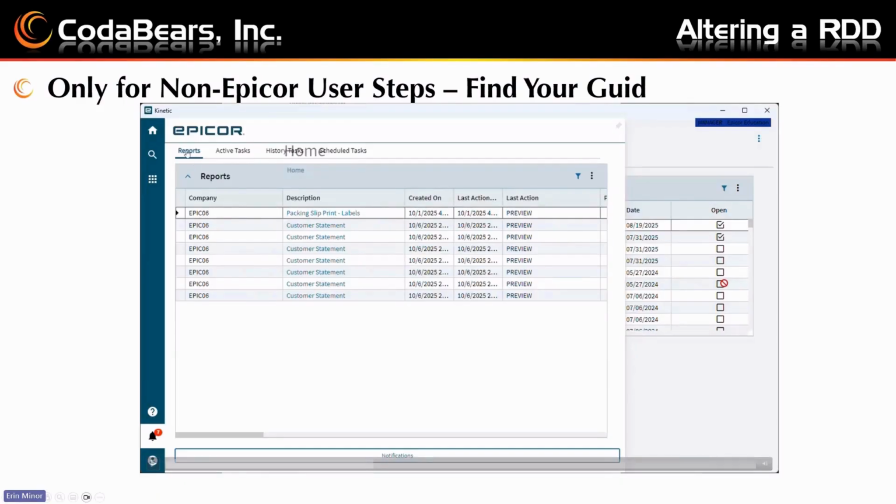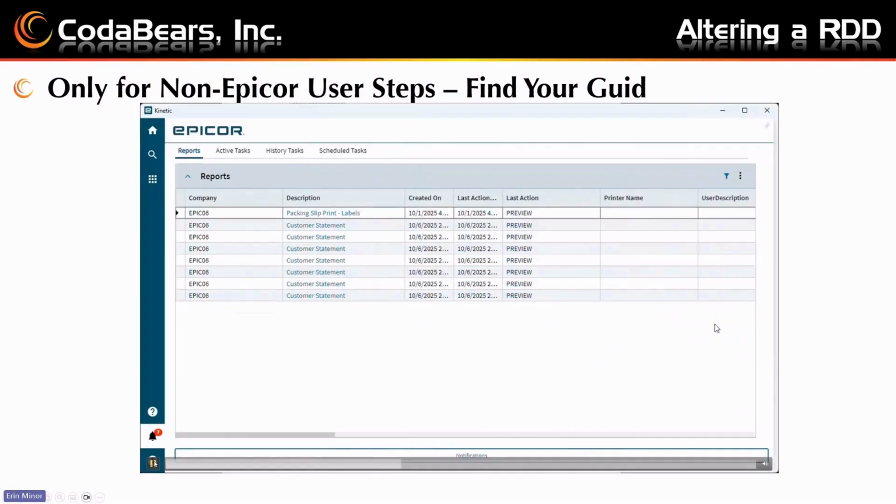But once it runs and it's done and it was not errored, it'll show up in this reports area. And these are all highlighted because you can click on this and get that report to pop up if it didn't pop up in the right place or you need to pull it up again. But let me put playback on. Mine went through and it was fine. There were no errors. So I'm going to show you where the GUID is.